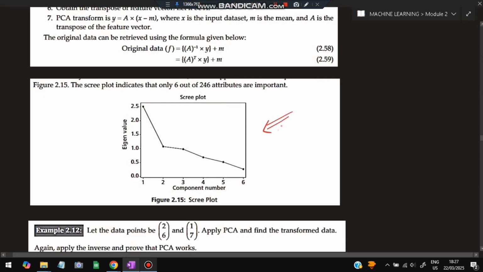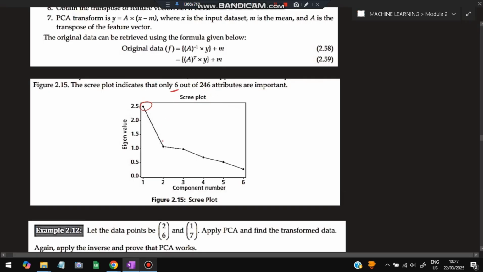Okay, we have all the ingredients. We made a biryani. What is the biryani of this topic? The biryani of this topic is that 6 out of 246 attributes are important. These many attributes were there. You had to calculate and consider this many, but you applied PCA because you are a smart person, so you just got 6 attributes now.